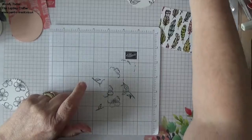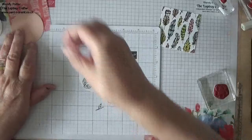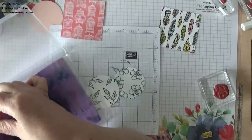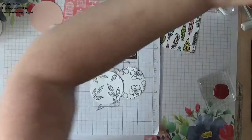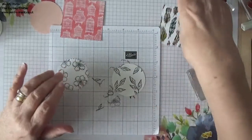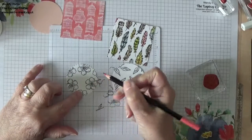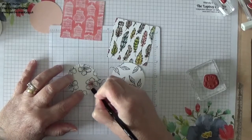Just set that aside for the moment, because what I need to do is I need to colour these 2 pieces. Oh, and I've managed to get ink on my thumb, so let me just give that a wipe. Knowing me, it will go all over everything. So we've got these 2. Let's put them around that way. So I'm going to colour these flowers in Calypso Coral watercolour pencil.